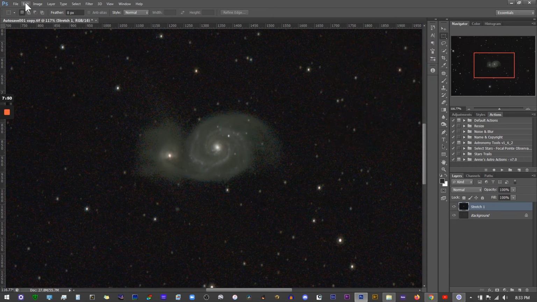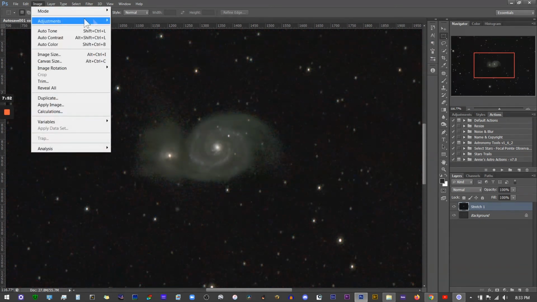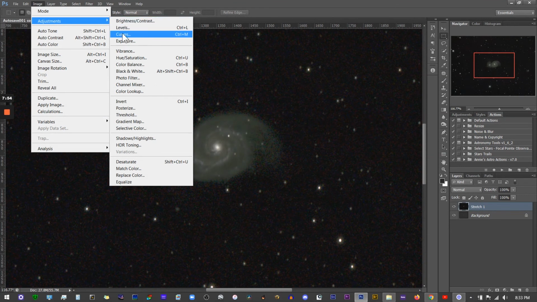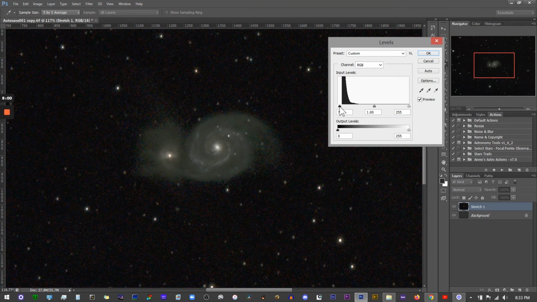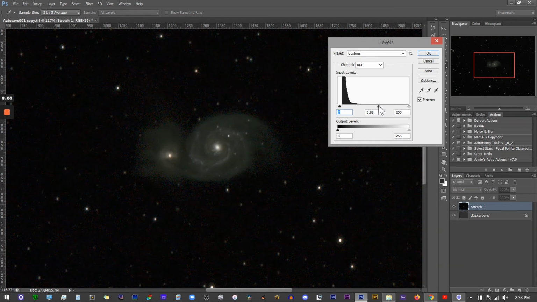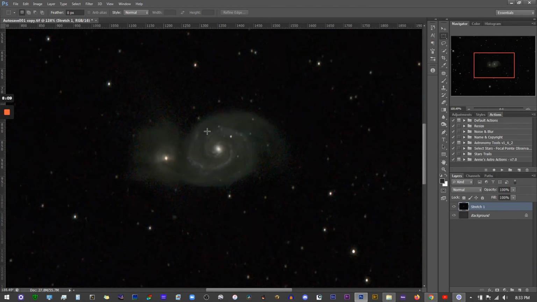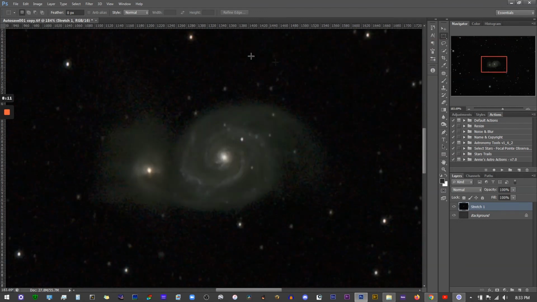and then I'm going to repeat that step by going back into levels, and we're going to just do this over and over incrementally. Actually, I'm going to drop that back down to bring in a little bit more of that smoothness. I'm going to confirm that. So already we're starting to get a darker background. We're bringing out some of the blues and the spiral arms. We still have a little bit more of that gray muddiness in through there.